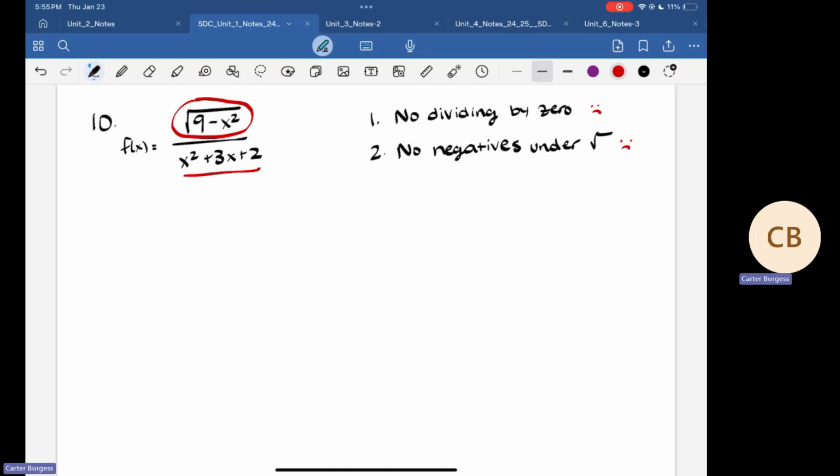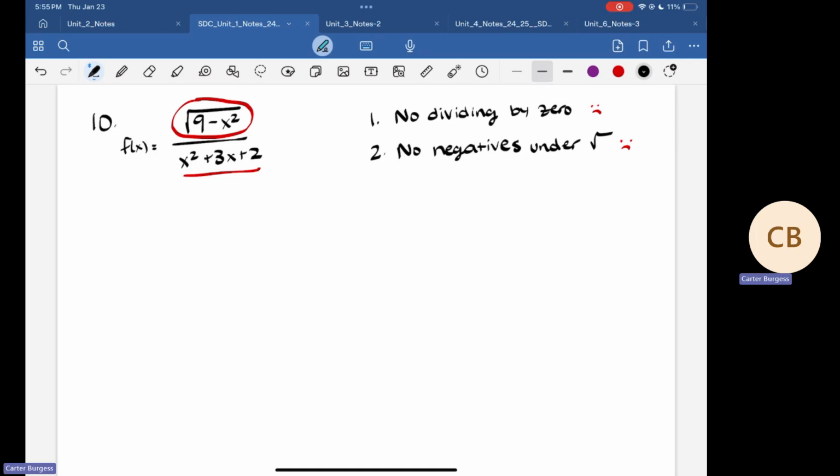Order here does not matter. You can do this any way you'd like. I'm just going to go one rule at a time and modify my domain as we go. We need both of these rules to be satisfied. So we'll throw out x's for one rule, and then we'll throw out x's for the other rule from the remaining x's that we have. I'm going to start with rule number 2, not for any particular reason. Again, you could do this in any order, and that would be totally fine.